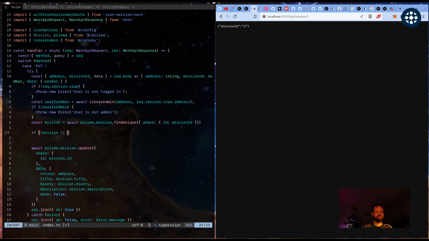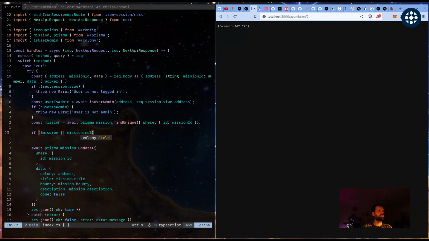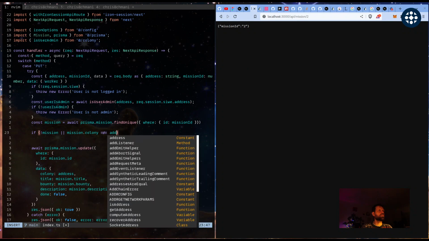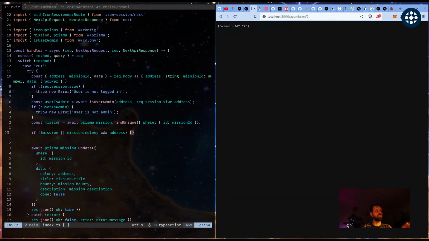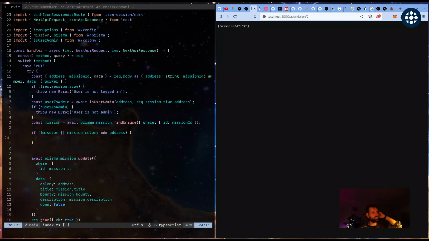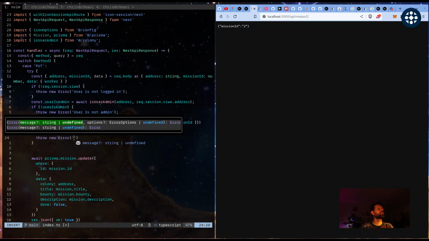If the mission doesn't exist, or the mission colony is not the same as the address from above that we checked, so that the user is an admin, we throw an error: mission does not belong to colony.